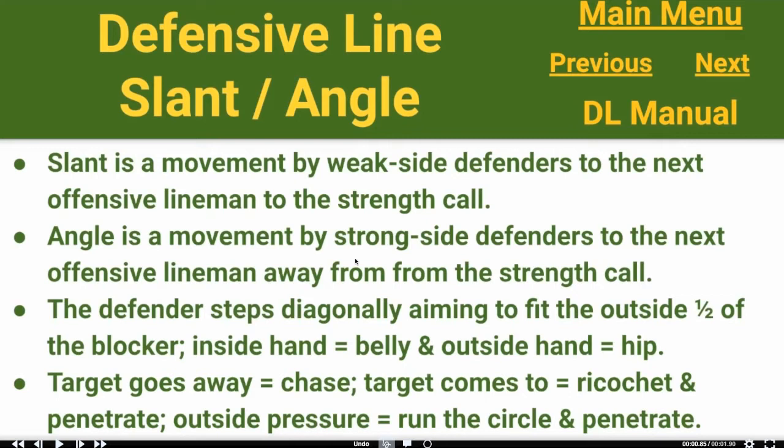So I'm going from being potentially a 4 technique to moving to that 3 technique. I still have that aiming point of inside hands on the belly, outside hands on the hip, and then we're playing that target just like we would if we were playing that 3 technique. If that target goes away, the screws have turned away from us, we're going to chase.